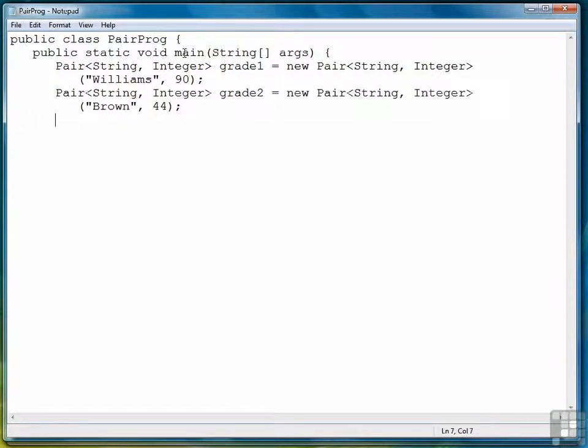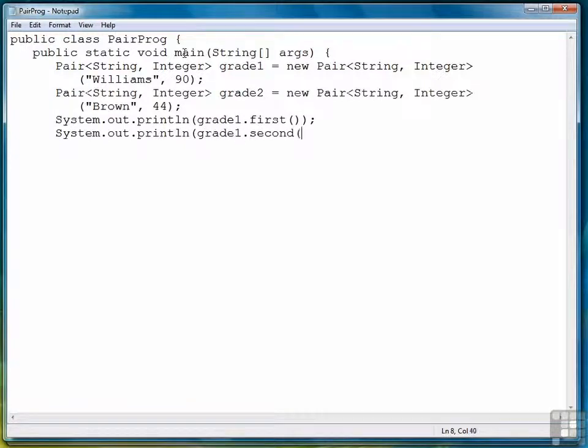Then let's display the name and grade for each one of these. So we'll do a system out print line grade 1 first, and then system out print line grade 1 second, and then do the same thing for grade 2.